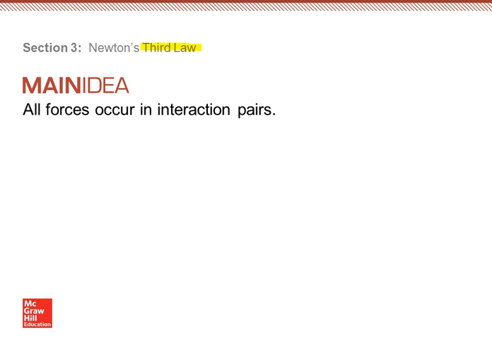Now moving on into the final section of chapter 4, we're going to look at Newton's third law. So we've seen Newton's first law, where any object in motion is going to stay in that motion unless an outside force acts on it. Newton's second law tells us that if there is an outside net force on an object, that net force has to equal that object's mass times its acceleration. And then Newton's third law tells us that all forces occur in interaction pairs. One way you may have heard this before is for every action there's an equal but opposite reaction. Newton's third law is one of the easiest quoted laws. However, it is one of the most misunderstood laws.